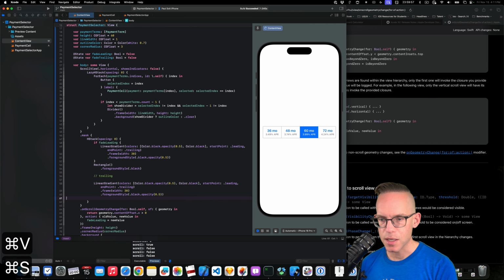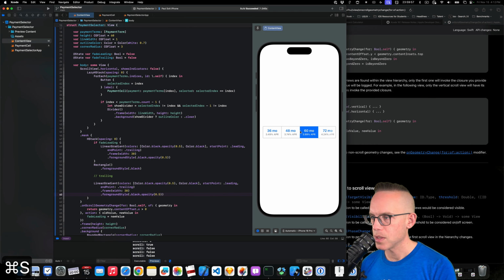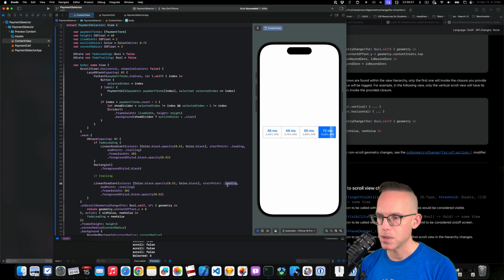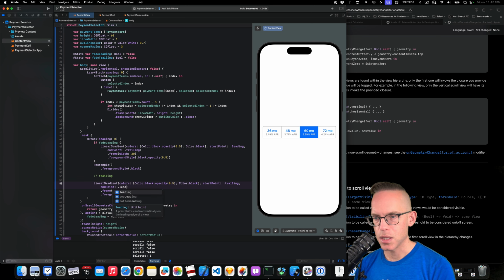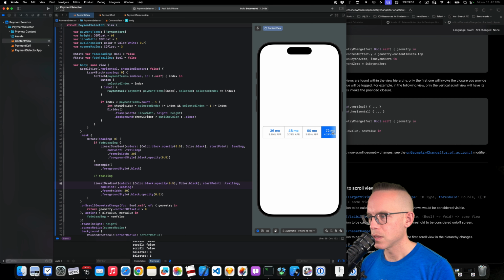And before we do the if statement, let's just get it in there so that we can see the effect, and we can see it is applying here. So here we have the flip-flop things. And I think we should just be able to change the trailing to leading. And if we select this, that gives us that nice effect there.